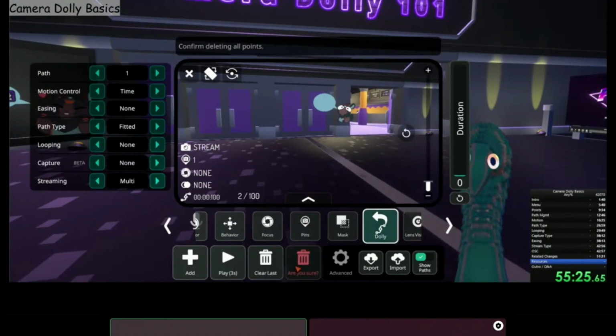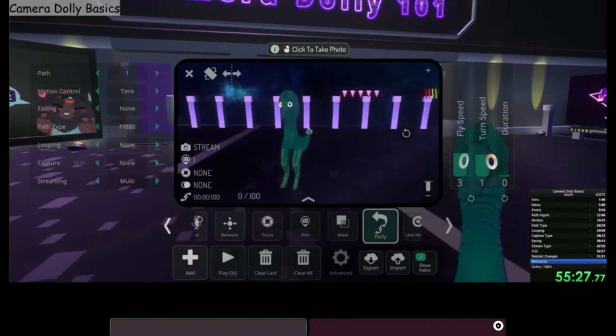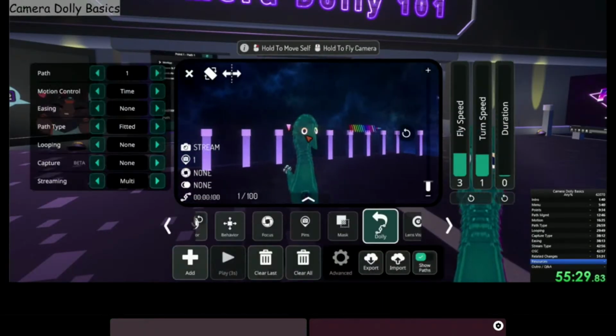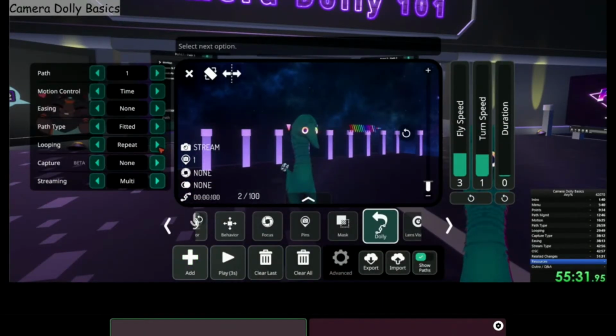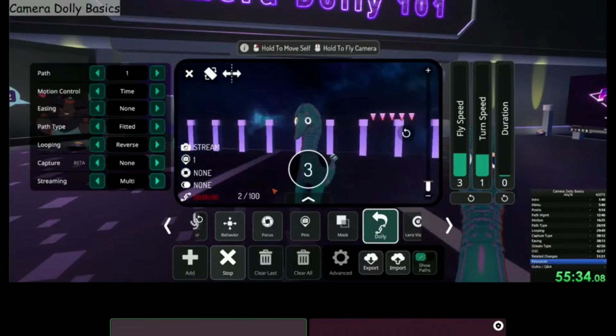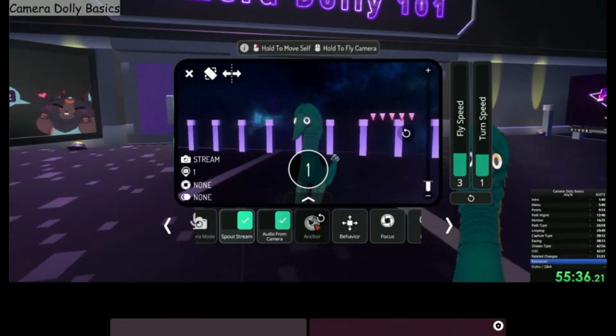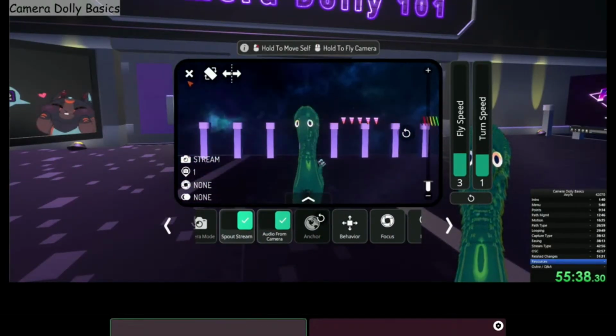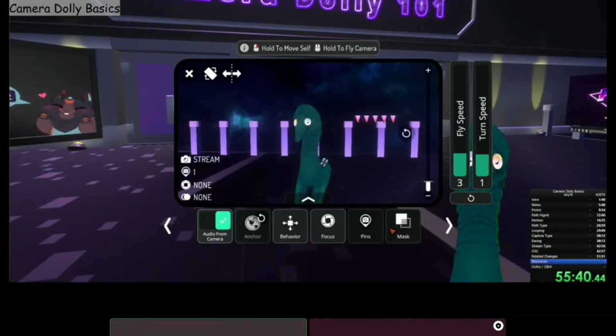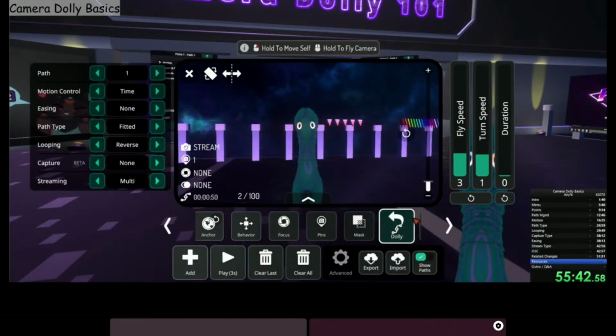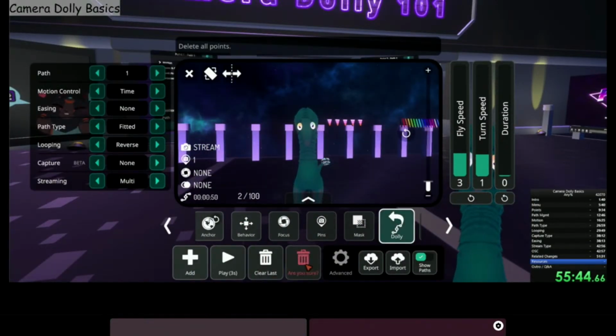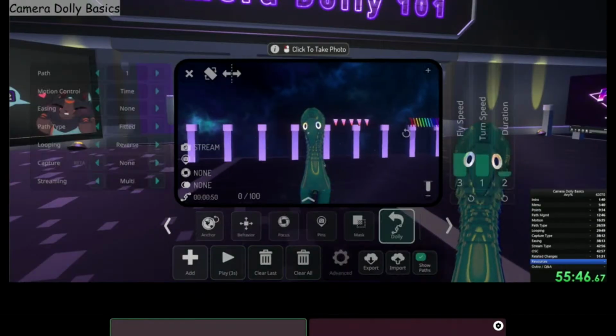Let's say I've got one right here, and I want to play that with reverse. But not so fast. Why is it so fast? That's fine. Okay.